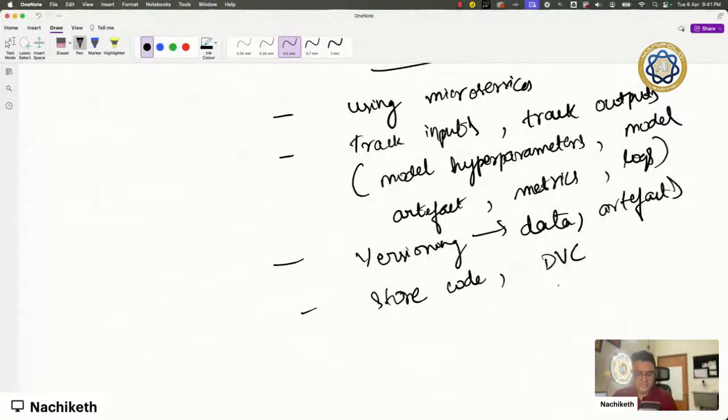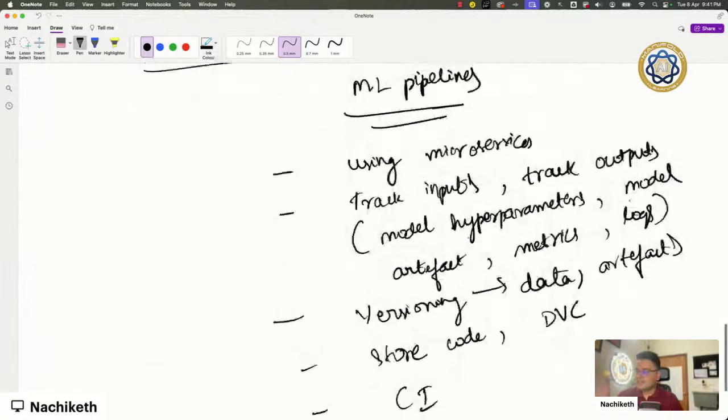data version control. Then this pipeline will also have the CI techniques built in, so that once the code has been committed, it will perform the automation testing. It will also follow the review process and approval process, which is generally followed in any software application itself. Okay, these are the various features that we have in any machine learning pipeline. That's the overall idea here, team.